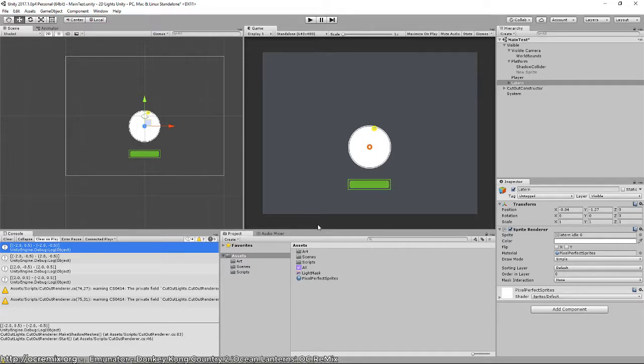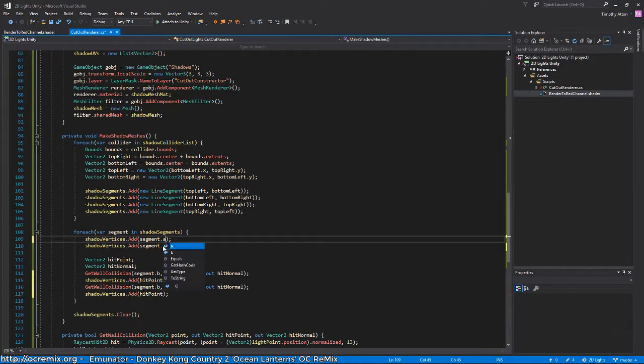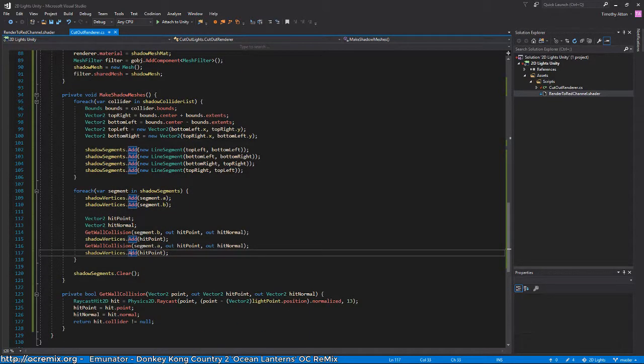So A, B, B, A. Okay. So I got this part right. We need to add the second point's collision into the vertices first. And then A. Okay, so now we've taken care of the vertices.